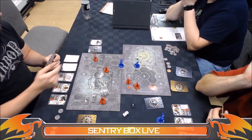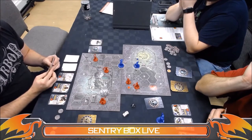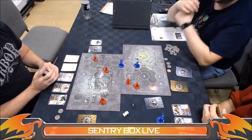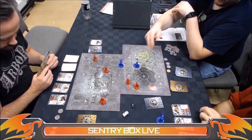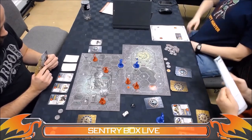Can I backtrack? Like, could I move here and then move that way? Yes, you can, for the purposes of this game. One, two, three, four. And charge around, roundabout charges. You cannot move through enemy figures. Okay. You can't move through friendly figures either.